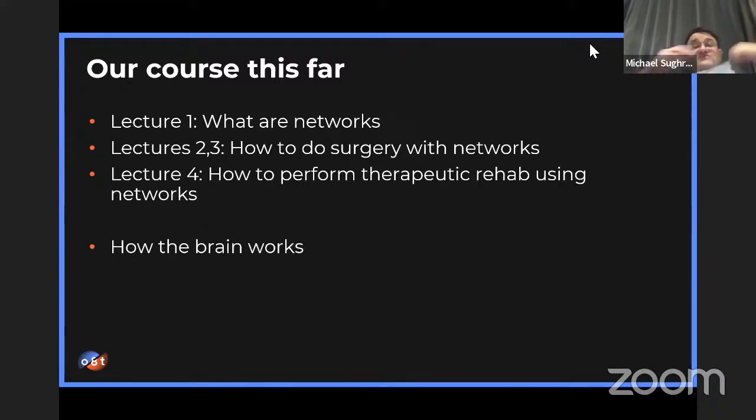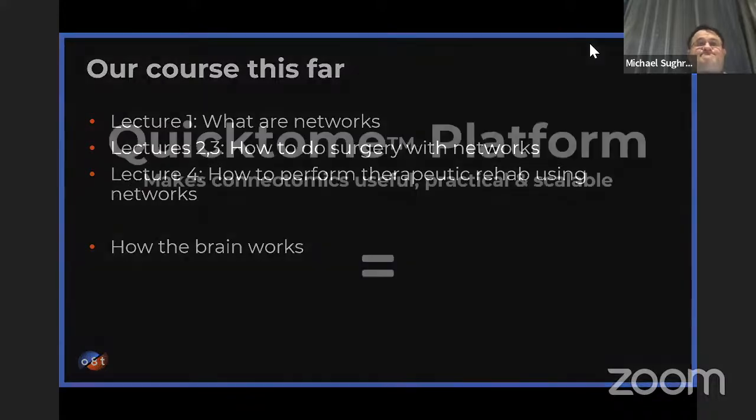We're going to summarize everything we know, and where I'm going to really change how you think about the brain, because our science and understanding of how the brain really works is drastically different than what it was 10 years ago. And what we know really opens up a lot of opportunities for the future.